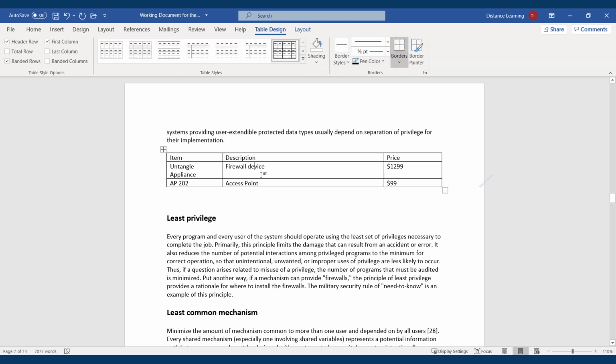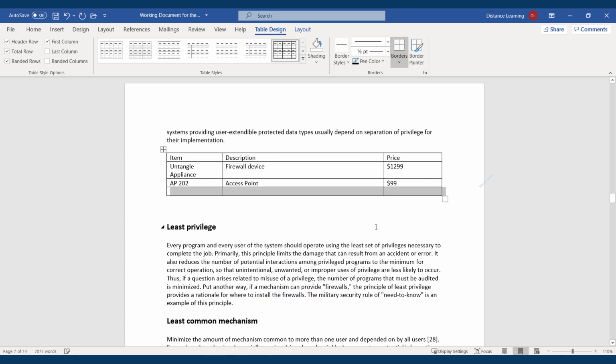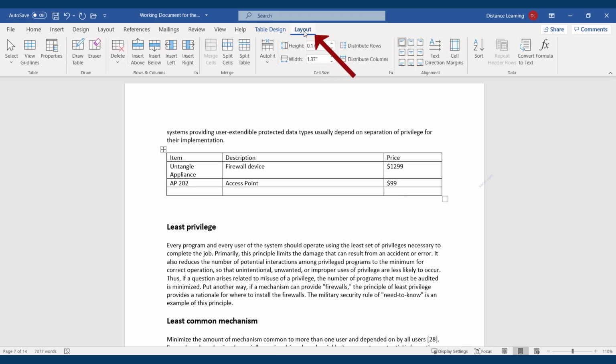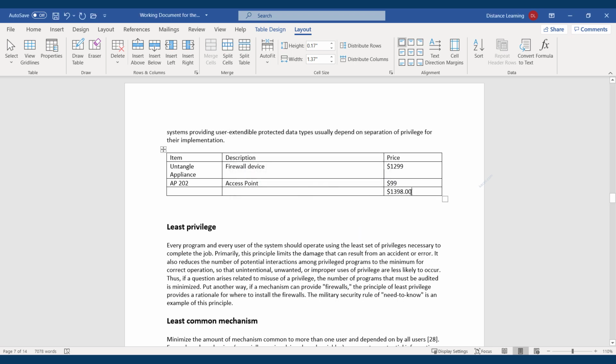Now, for these table tools, as you can see here, notice that you have options also such as the total row. So you can click on total row here, and if I add another cell or another row below, now at this stage, if I go here under the layout tab and go under formula, I could add a formula to give me the sum of all the cells above this. And I click OK. All I have to do is click OK, and it'll give me the total for those numbers.